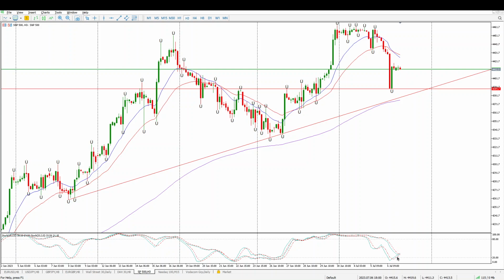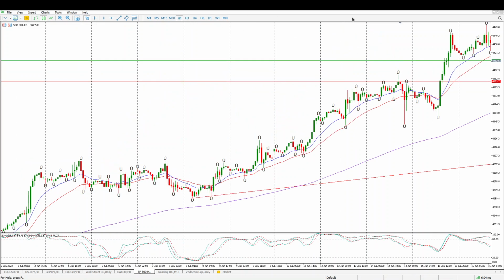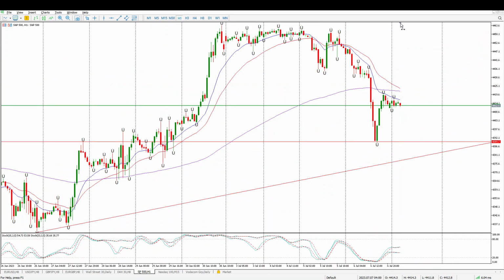If I look at the oscillators, they are grouped to the downside. We are in between the moving averages, so that is an indication that we could possibly range, which we probably will do until the jobs number comes out, and then we need to see what happens. So if non-farm payrolls comes out with a number which is not what the market's expecting, then you can expect some volatility. But I would stay out of this until that data is finalized, to be honest.